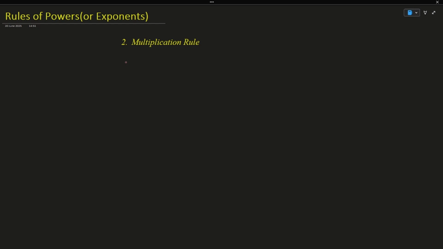In another example, if we are asked to simplify 2 raised to the power 2 multiplied by 2 raised to the power 4 multiplied by 2 raised to the power 3. Remember, multiplication requires powers to be added. So when multiplying 2 or 3 numbers with the same base, what do we do? We add their exponents. Hence, it will be 2 raised to the power 2 plus 4 plus 3, which equals 2 raised to the power 9. So our answer is 2 raised to the power 9.